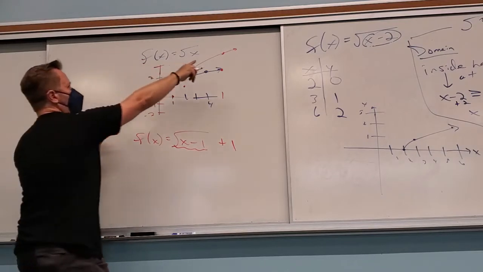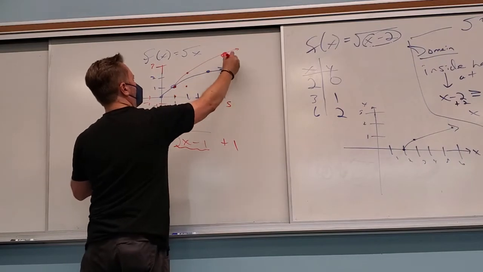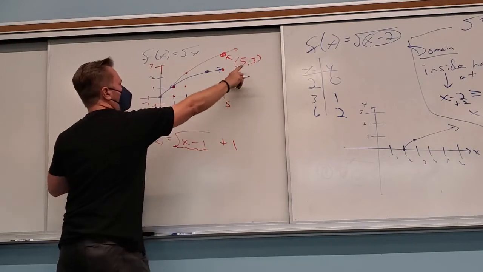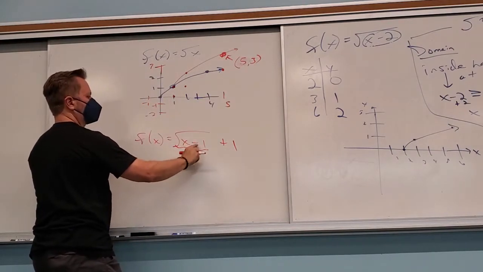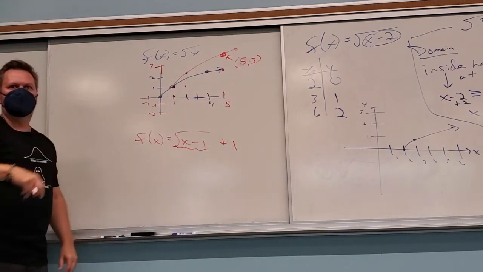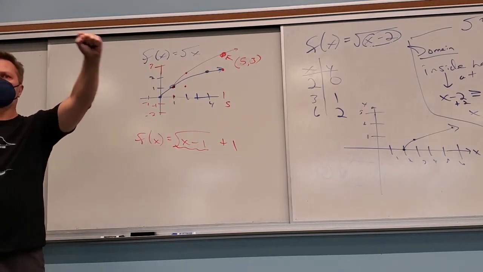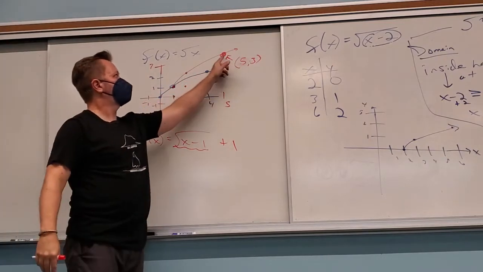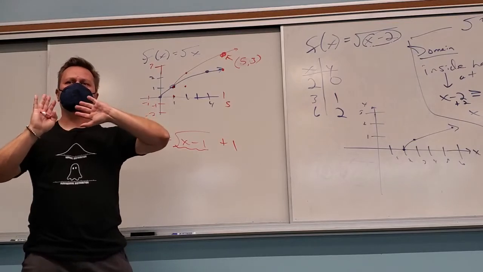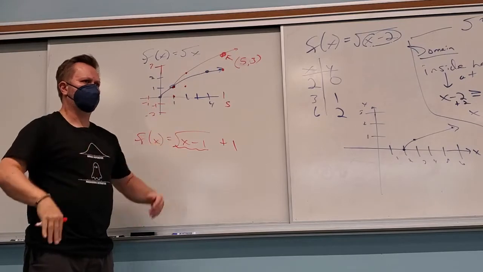Now let's check it. What point is this? Let me see if I can make this a little clearer. What point is that trying to be there? 5, 3. There's a parenthesis. Okay. What do I get here when I put a 5 in? 5 minus 1 is 4. Square root of 4 is 2. Plus 1 is 3. Right. Yes? And we didn't make a table of values. We just started with a basic and then moved it. How do you check it? Well, if that point's on the graph, it better work in the function. So that was a little preview. We're not supposed to be starting transformations yet, but I love the question. That's going to be a quicker way to graph some things instead of making the whole table.